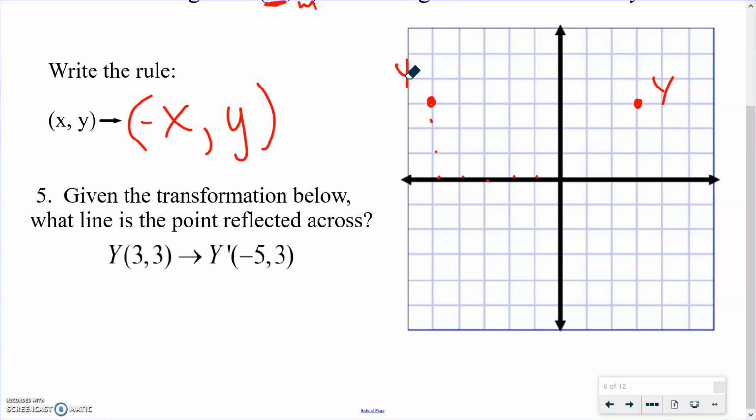Okay, so what I'm going to do to figure out the line of reflection is I'm going to say, oh, it's 1, 2, 3, 4, 5, 6, 7, 8 spaces apart. Okay, so then this line right here would be 4 spaces here and 4 spaces here, and that's what we're looking for, is equidistant. Okay, and so this line here is x equals -1. Okay, so the line that it's reflected across is x equals -1 because that's the line that is the same distance and same direction from both of those points.